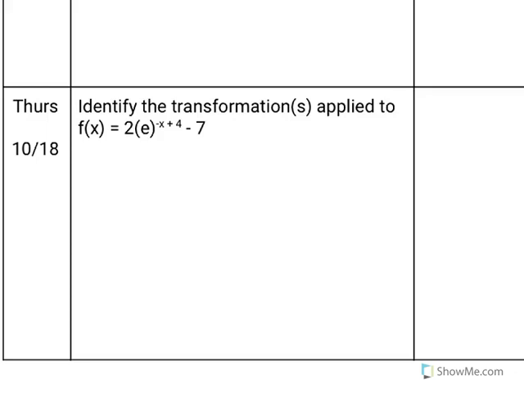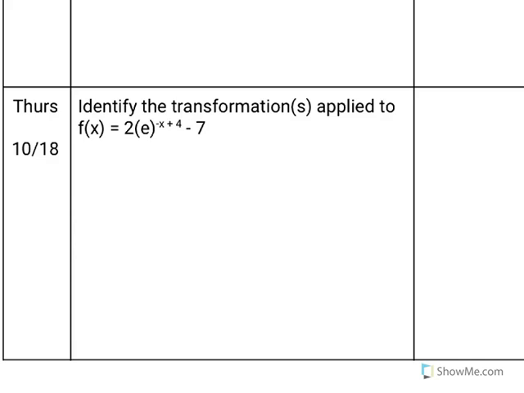Hi, Math 3. So the last homework for this week is identifying a transformation to a natural log function. So anytime you have this e, this is kind of like pi where it represents a number, but it's for what we need to use it for, a natural log. And so we need to know that it's the opposite of ln.